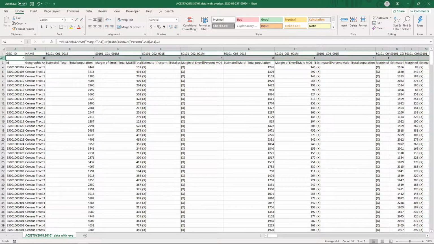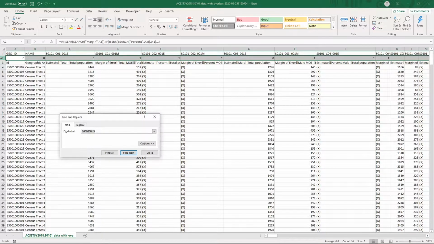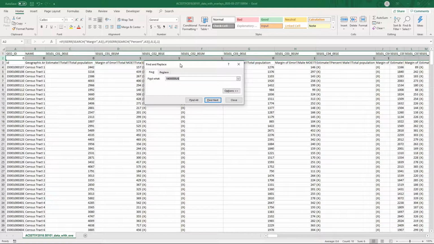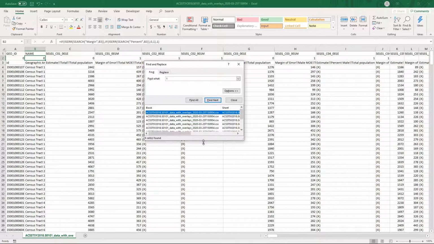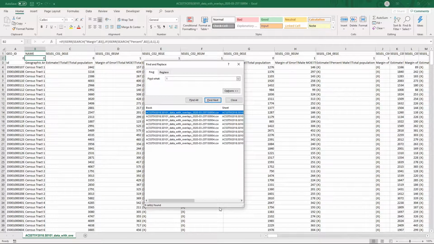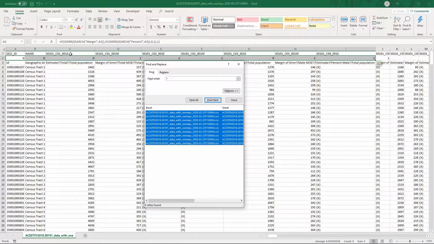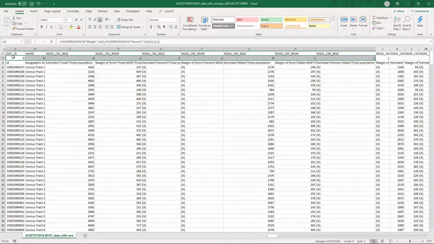So I can highlight this column and do a control F to find all the values of 1 and just find all. And I'm going to highlight the first one, shift click the last one, and oops, let me close that.